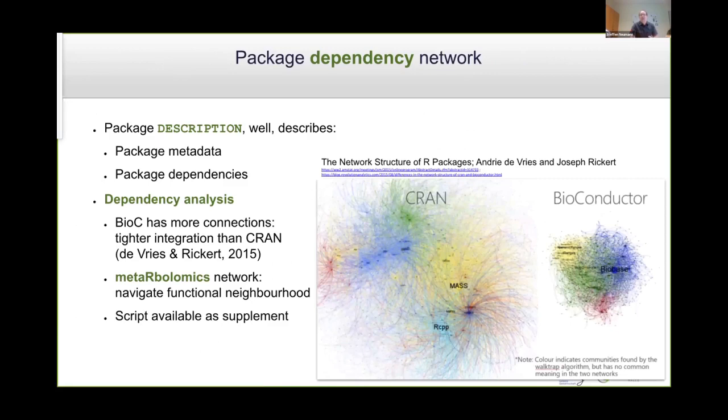What you also get in the R world is that each package has a description, which describes the metadata for the package, including authorship and some short description, but also the dependencies. And already a few years back, somebody was doing an analysis of these dependencies, for example, on the CRAN repository and on Bioconductor. What they concluded back then was that the Bioconductor packages were much nicer, much closer integrated, probably because they are all dealing with life sciences in some form, but also because the Bioconductor team that I mentioned in the beginning is actually making an effort to help people integrate and collaborate between the packages.